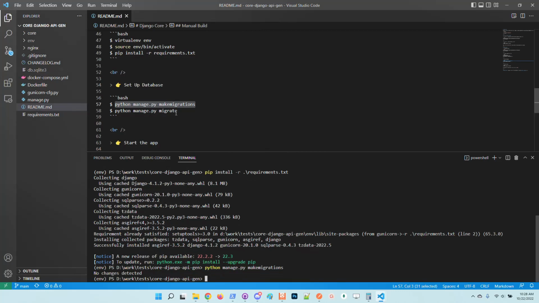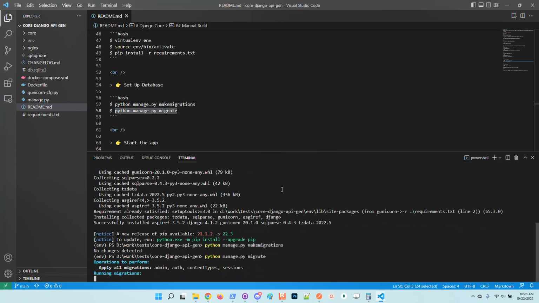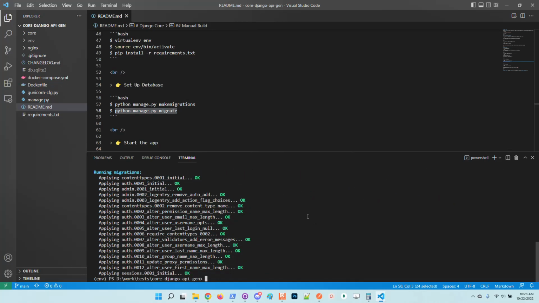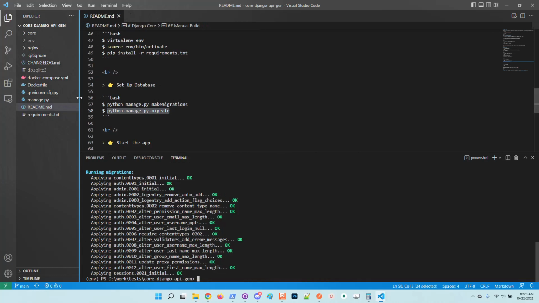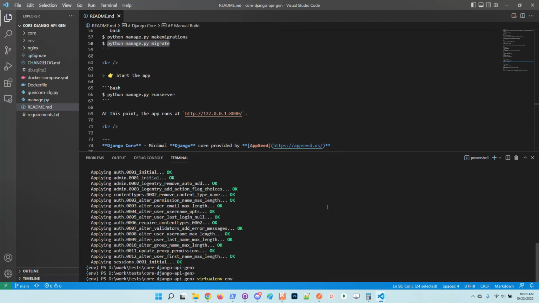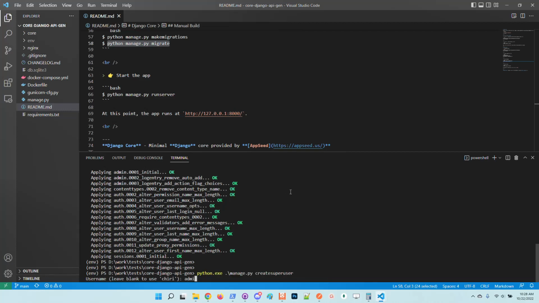Okay, I will migrate the database. There is nothing to migrate, of course. Only the tables provided for the authentication layer are generated. We also need the super user. I have the command here somewhere.